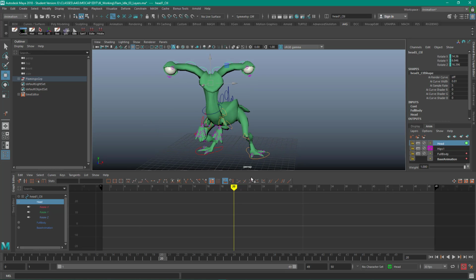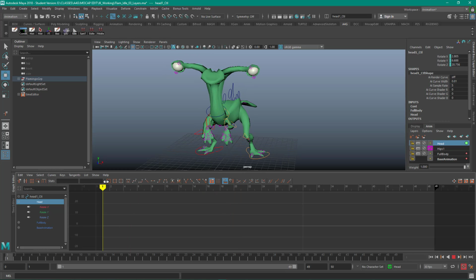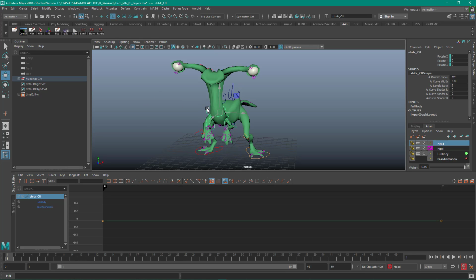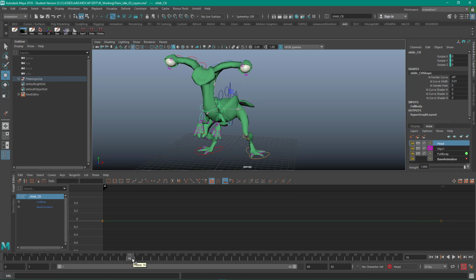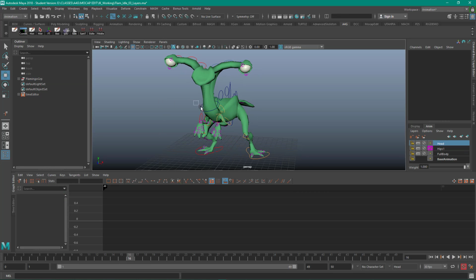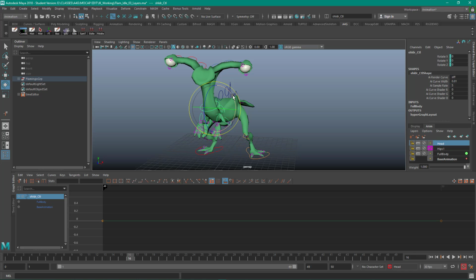I also made this node here. It might not be very clear, but I wanted to be able to have some overlap and follow through with the arms. This node right here is a parent of the clavicle. So if I come out maybe here to frame 16, I can take this node, and that'll make this swing side to side.